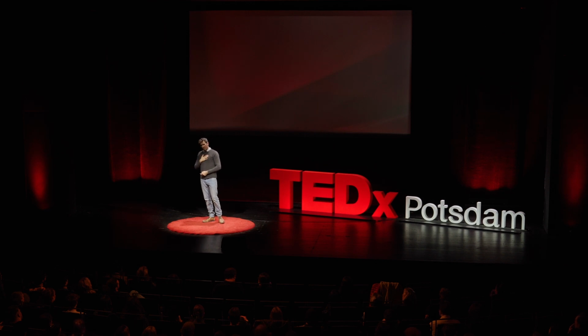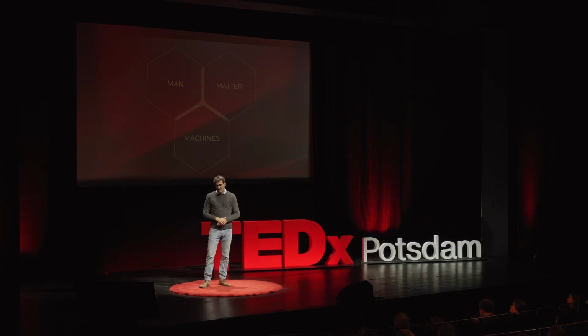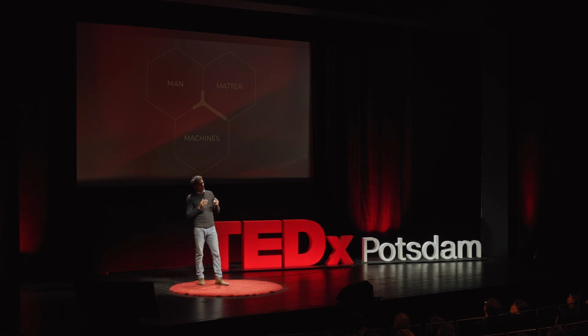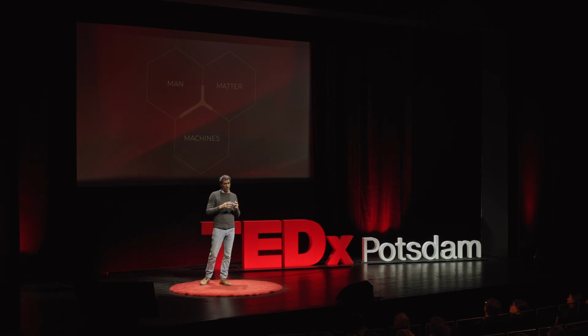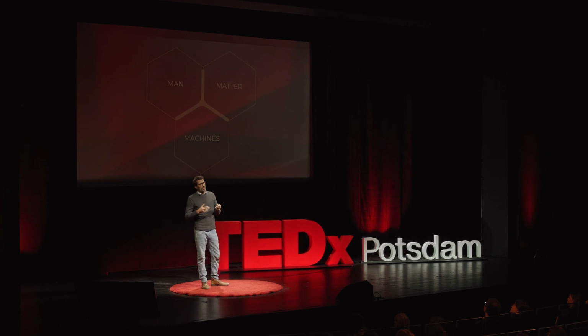Coming back to my personal trinity of man, matter, and machines, we need all of them. The man is the mind trying to improve the world. Obviously, we need the matter to shape it. And the machine is a bridge enabling us, man, to shape this material. And there's a dance between these three states. We can decide how much man is inside our process, how many machines we need, and how much material we need for the new process we create.